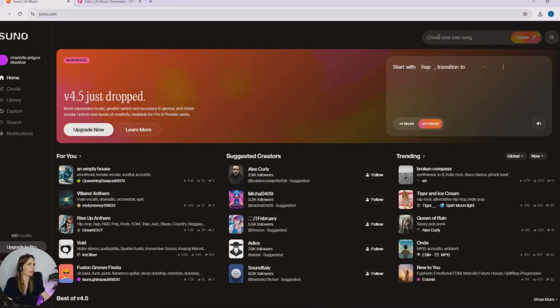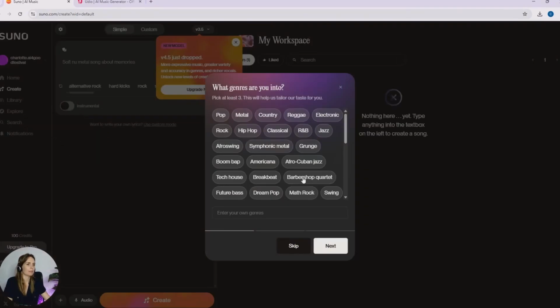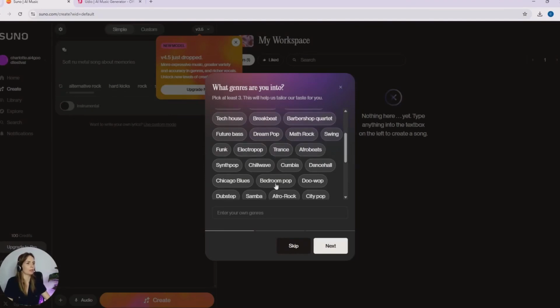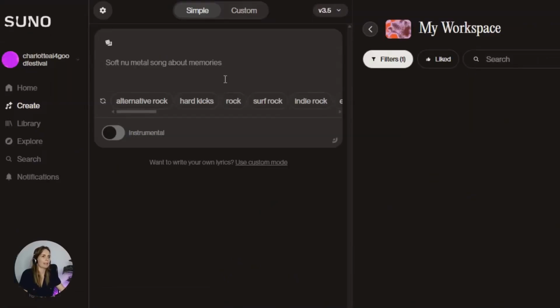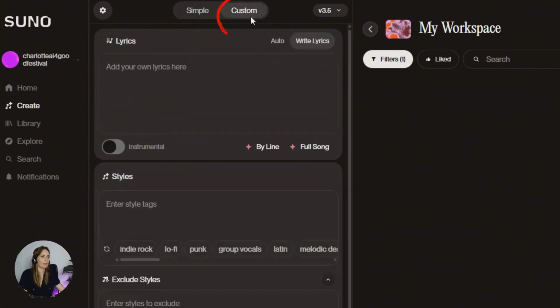To do that, what we're going to do is create a song. You can either go through here, or you can look for it in the menu here, under Create. You can make a choice and it gives you inspiration for types of music that might help to create your own tracks, but we'll see that a little sooner. When you're here, you can choose either the simple mode or the customized mode. I'm going to take you straight to the customized sound.